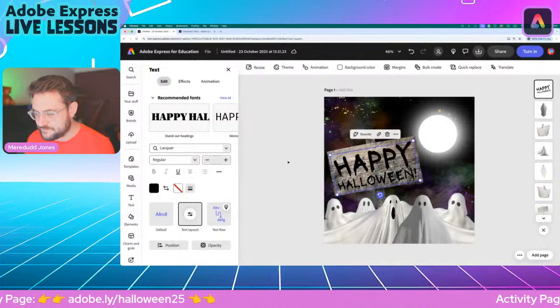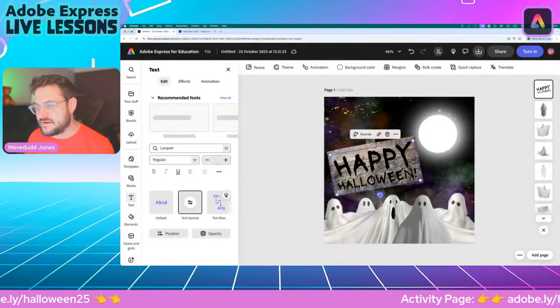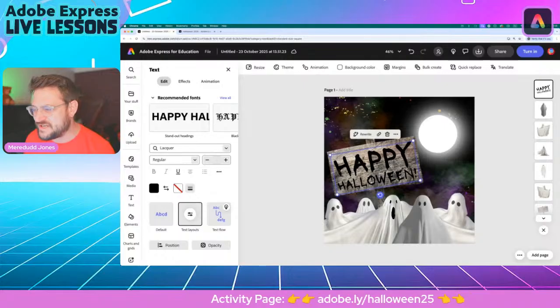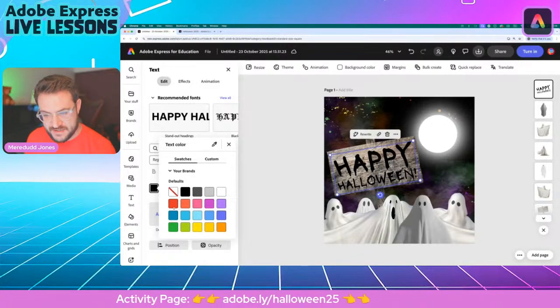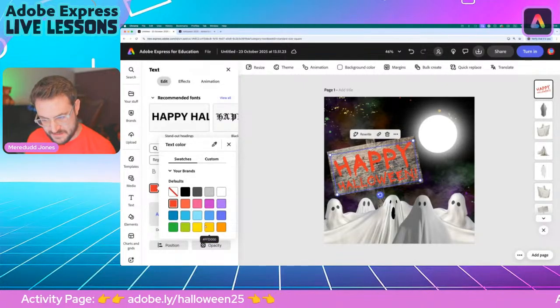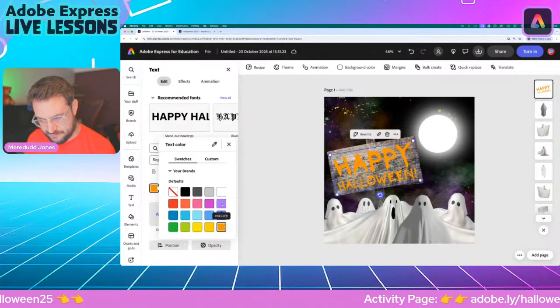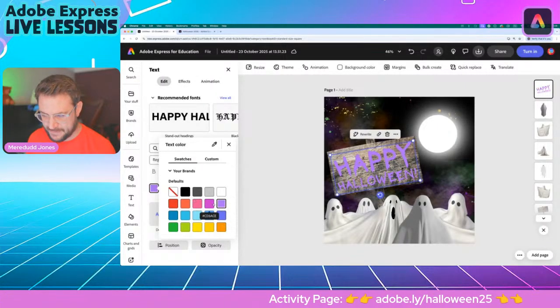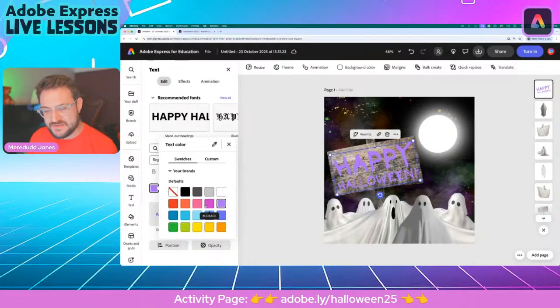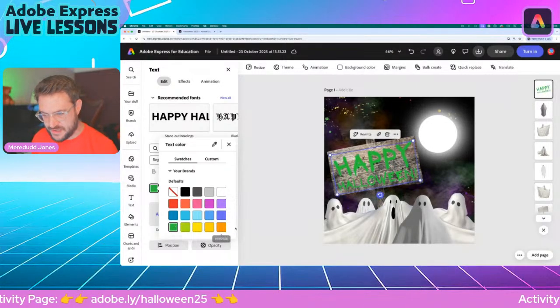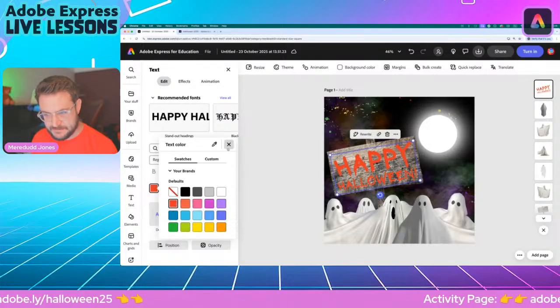All right. Okay, the final thing I'm going to do is maybe play around with colors. It's a bit tricky to read, isn't it? So maybe let's try, I don't know, maybe let's try some red paint, or maybe some orange paint, or maybe some kind of purple paint. I think it's going to need an outline as well to help it to stand off the page. So maybe I'll go with the red paint.